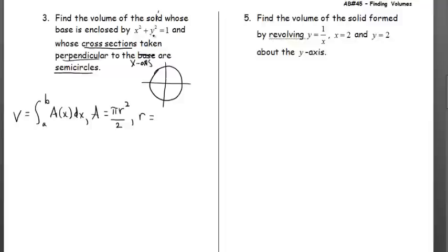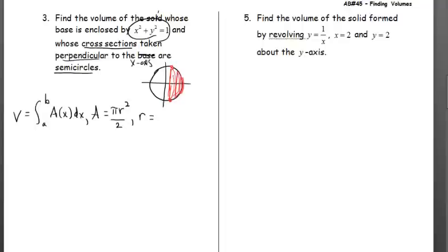All right, so this is our circle centered at the origin with a radius of 1. Okay, and our cross sections are going to be perpendicular to the x-axis, so that means we're going to put in this little strip here. Okay, and then this strip would be more narrow, and this would be shorter. Okay, and all these are going to be cross sections. So I think this is actually going to end up being like a hemisphere. Okay, something like that. All right, so we need to know what the radius is.